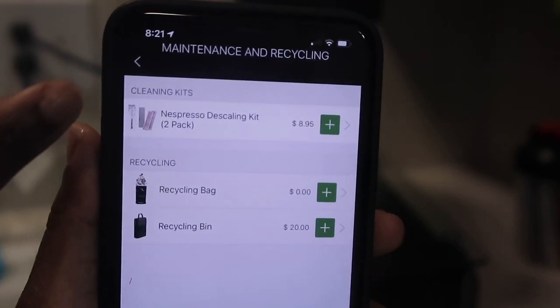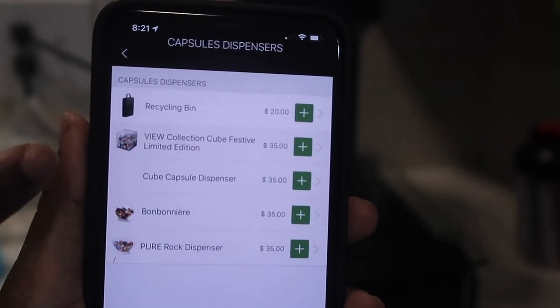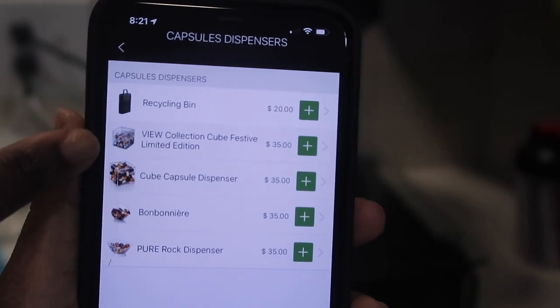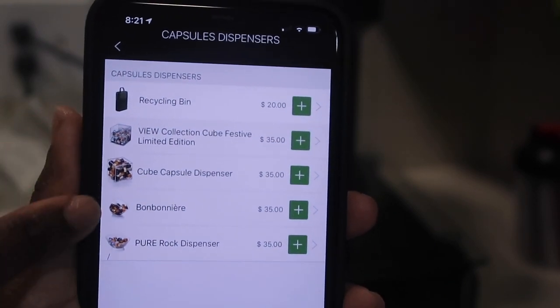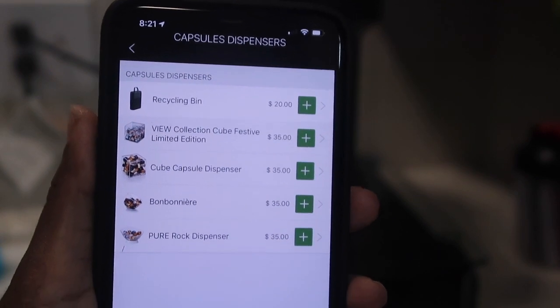And then they have a descaling for $8.95. And then they also have these little dispensers that you can get. It's totally up to you if you want to get them. The bin is $20, but they also have these cute little bins. I've seen people buy these, but honestly, I paid maybe $30 for the bin that I have.